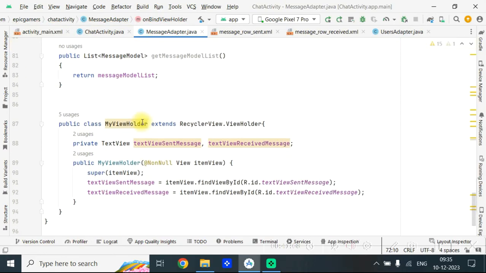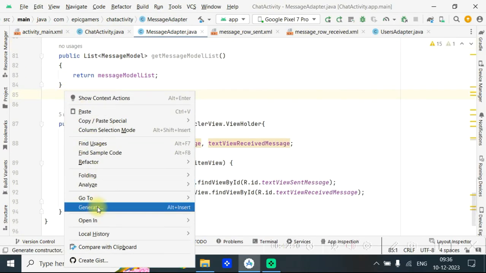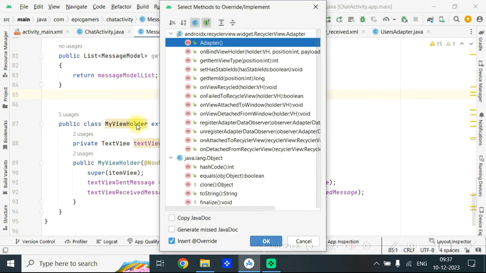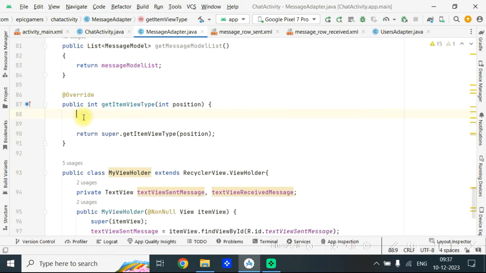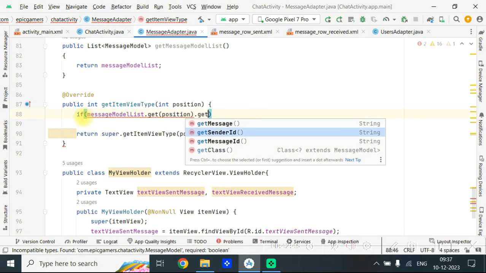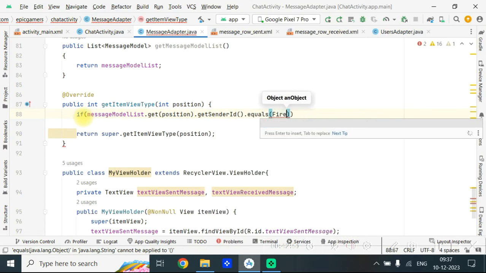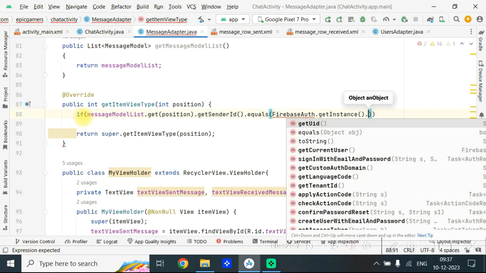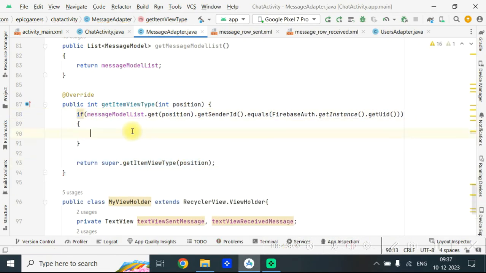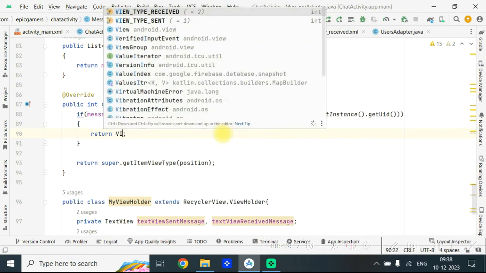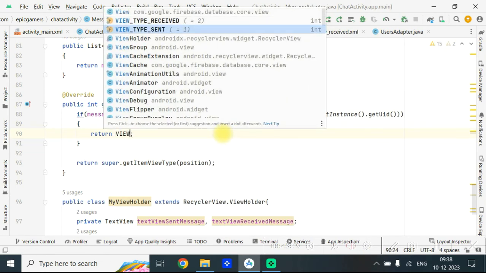And so our adapter is almost ready. Now it's time to create some override methods. So just create an override get item view type int position. Inside that, if message model list dot get position dot get sender ID dot equals Firebase auth dot get instance dot get UID, then we return view type sent.